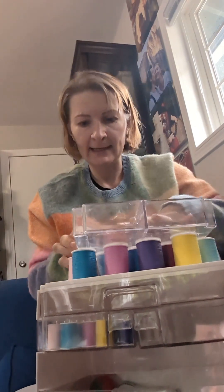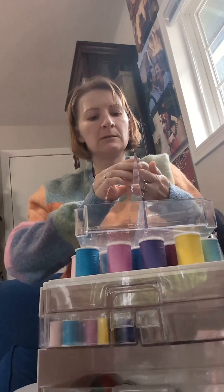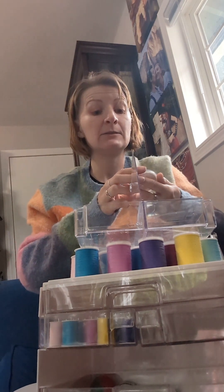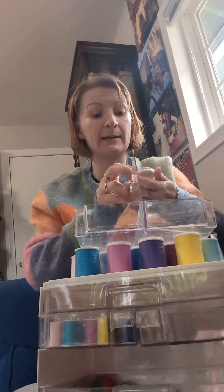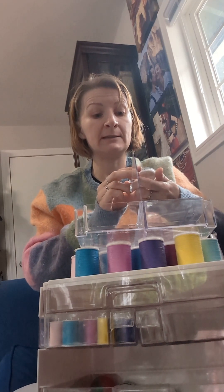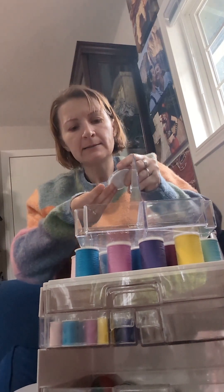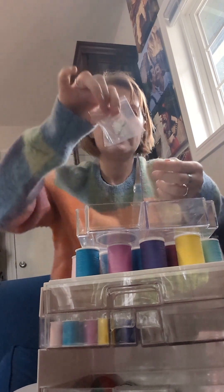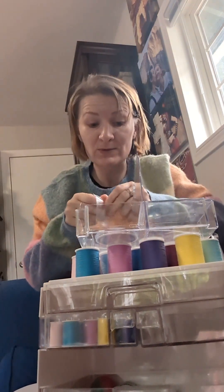We have a bunch of tiny needles. I hope Robert has really good eyesight because the holes — or eyes, I guess is the English word for it — on the vast majority of these are so tiny. There is like one of these needles with a decent enough eye. And we have three needle threaders. I'm going to need those, though I'm not sure if they're actually going to fit through those needles, and I am now tempted to try.